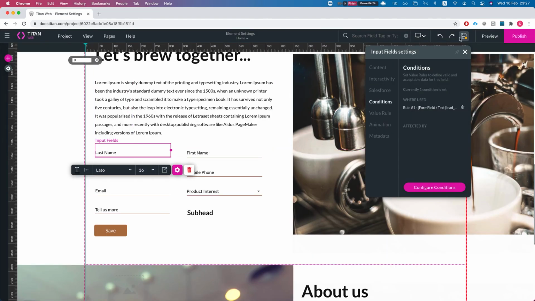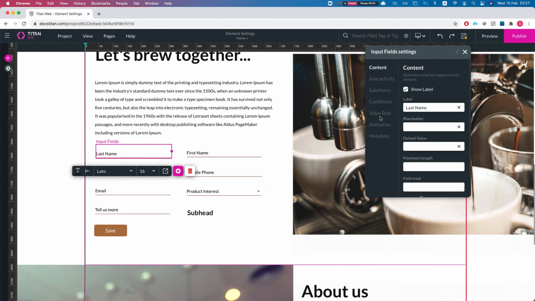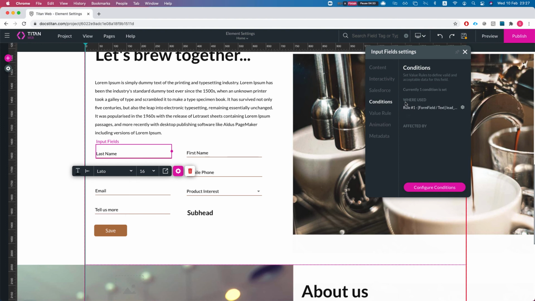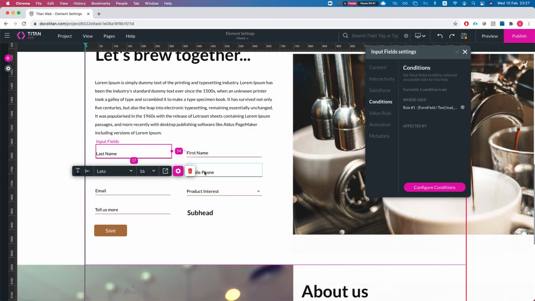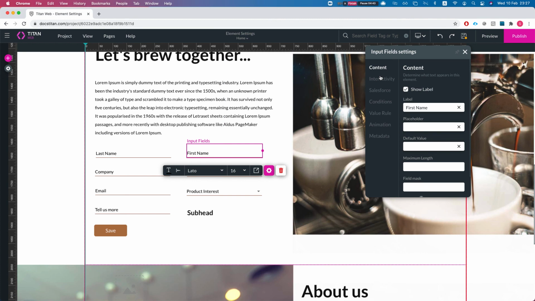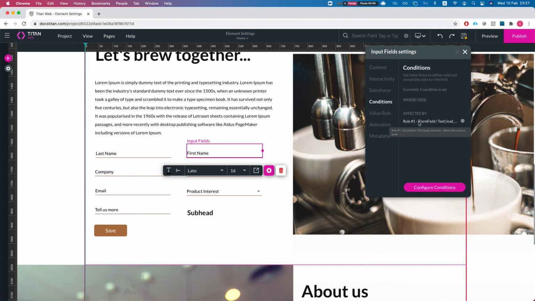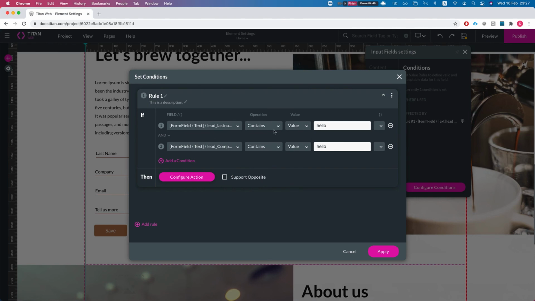Before we preview this, let me just show you another cool thing here. So once I click on the condition, I see where it's used. Right now, if I click on this, I can see where this field is used in a condition. For instance, if I click on the first name, I will see that it's affected by a condition. And then we can click over here and automatically go to the condition that affects this field.